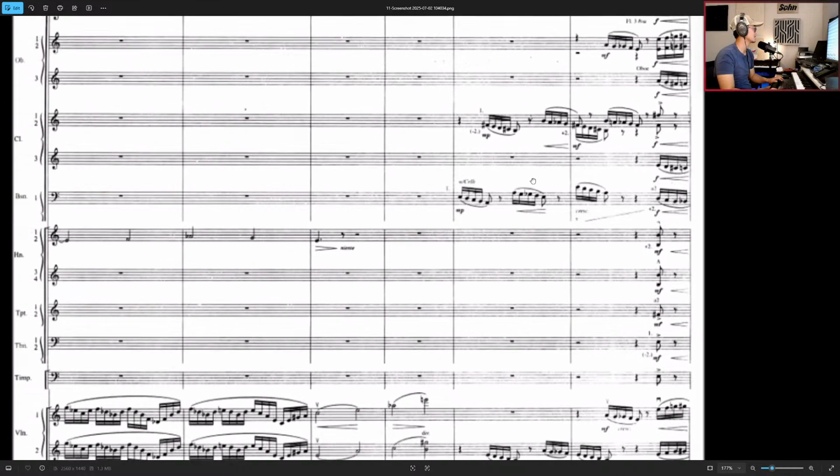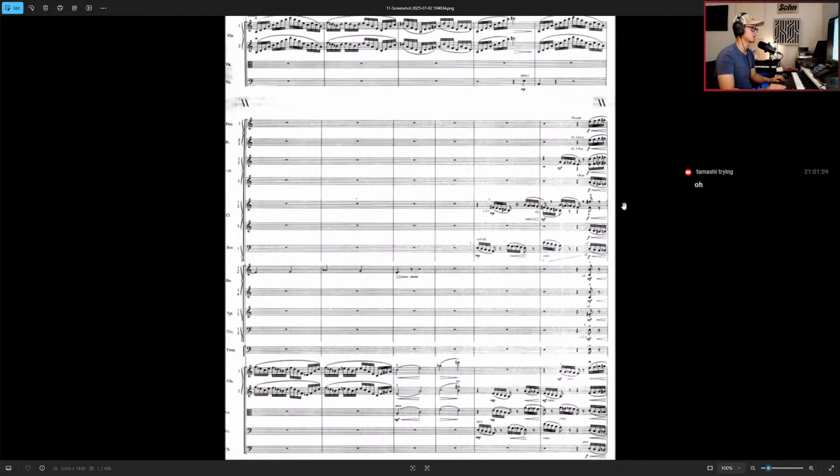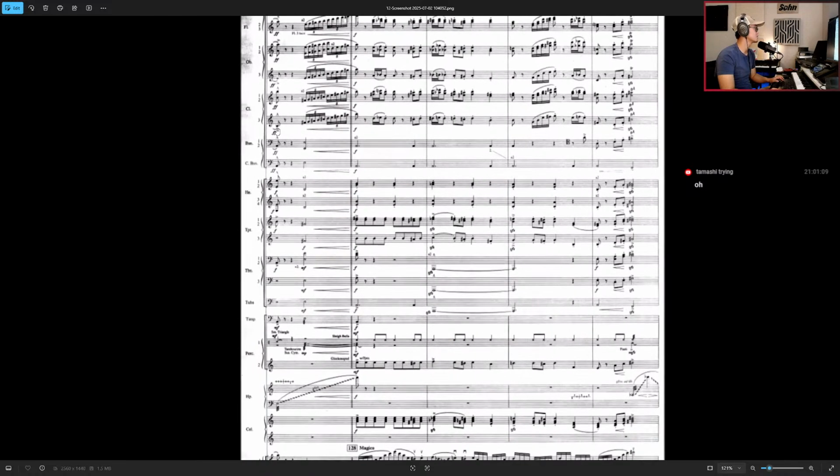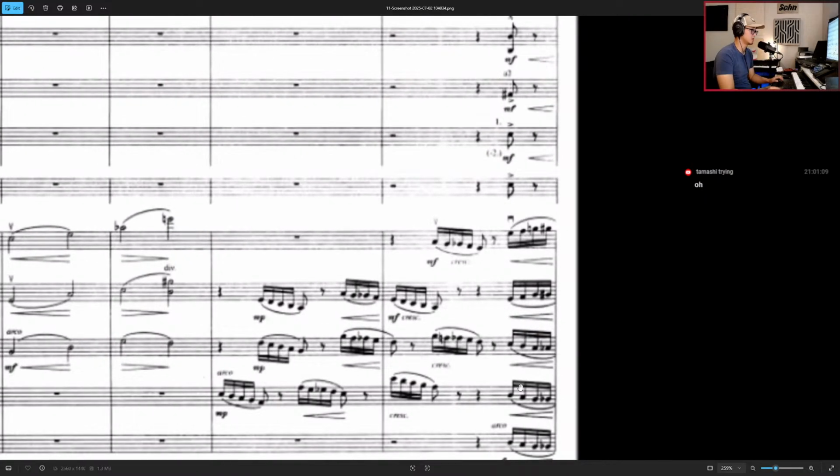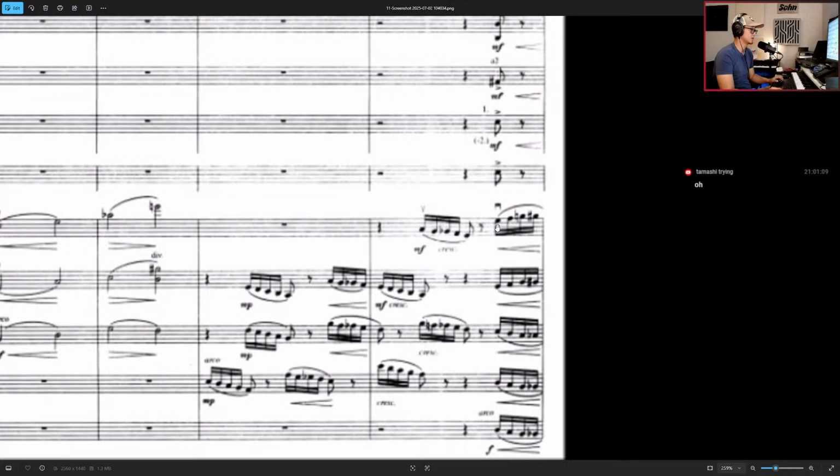Is this transposing though? It's transposing, isn't it? Okay, that's what they're playing together. Let's just make sure clarinet 3 is playing A. Yes, it is. Okay, so let's do that, and then same thing with the violins, as you can see here, and all the other strings. Violin is the only one going up, and then viola, cello, and bass are going down, and it's loud too. Okay.